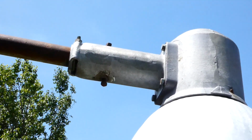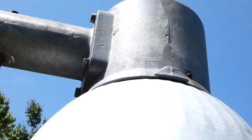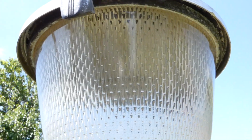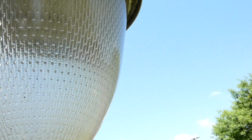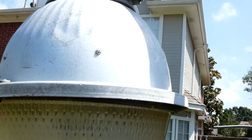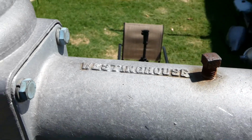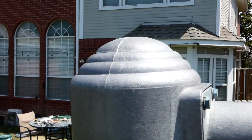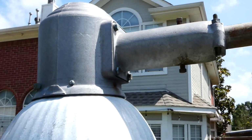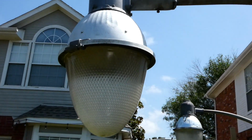And it's got this really nice long slip fitter here that bolts onto the head. And then it's got this cool textured glass, but the interesting thing is it's textured only on the inside, not the outside. And Westinghouse was, of course, proud of their stuff in this time period, so you can be sure it's Westinghouse right there. Plus you can get a nice view of the little rippled beehive head there. I guess it's not really a beehive, but it kind of is in a way.